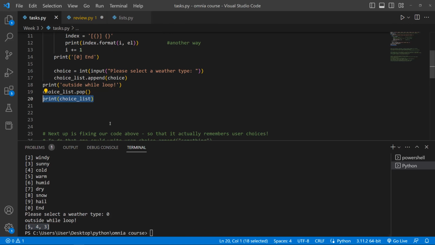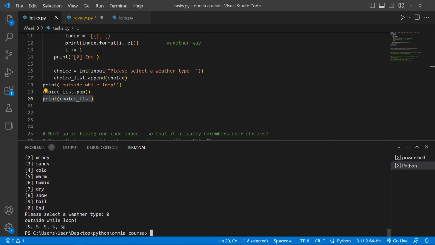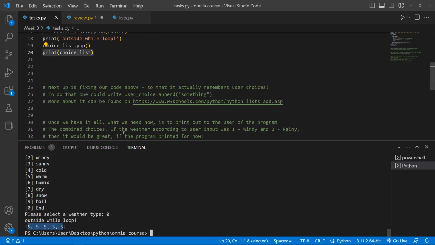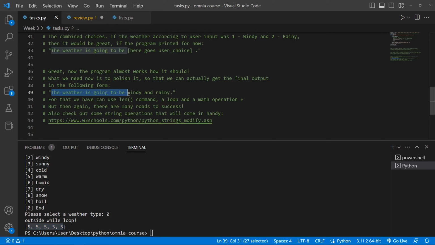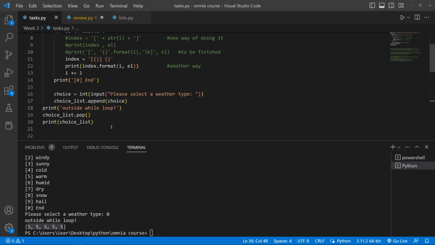So this way we got almost what we wanted, but now we need to improve on that. Because the problem is, what if someone chose 5, 5, 5 because it was so warm on that day? They thought of just inputting it several times. But the final message we're going to make is going to be like the weather today is going to be warm and warm and warm, and it's just not going to make sense. So there are several approaches, right?